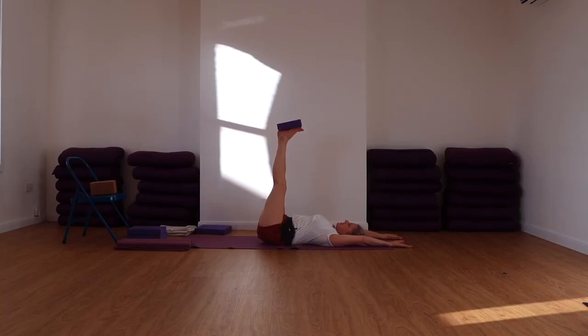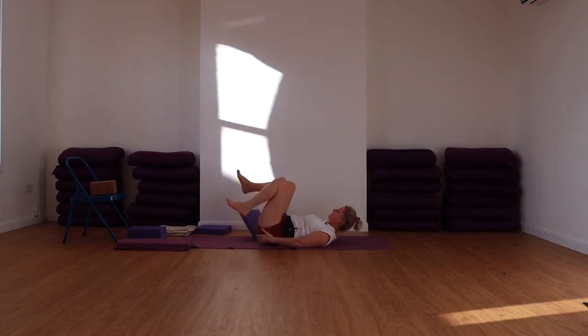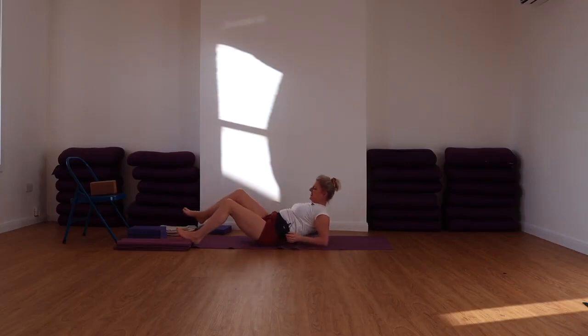So you want to let go of all that hold in the belly and let it just become directed in this position like this. And breathe again. Okay, so eventually your legs might get a bit tired of doing this and then you need to come out of it. All right, so you get the idea.